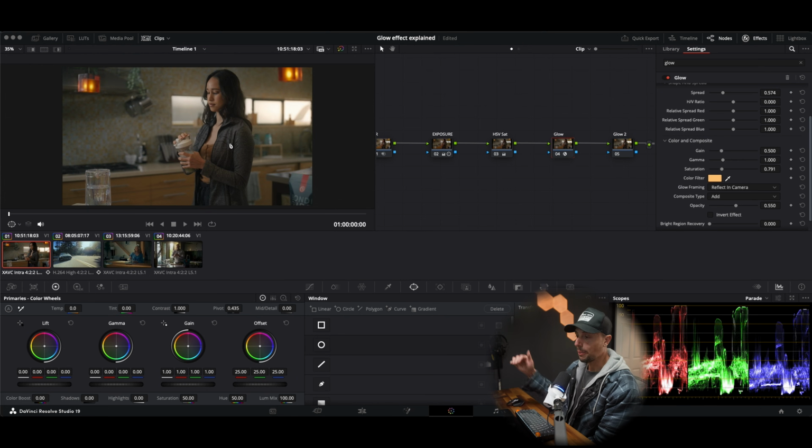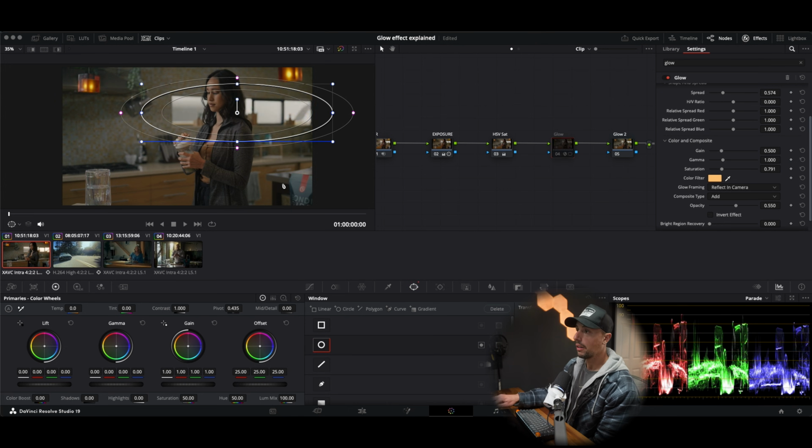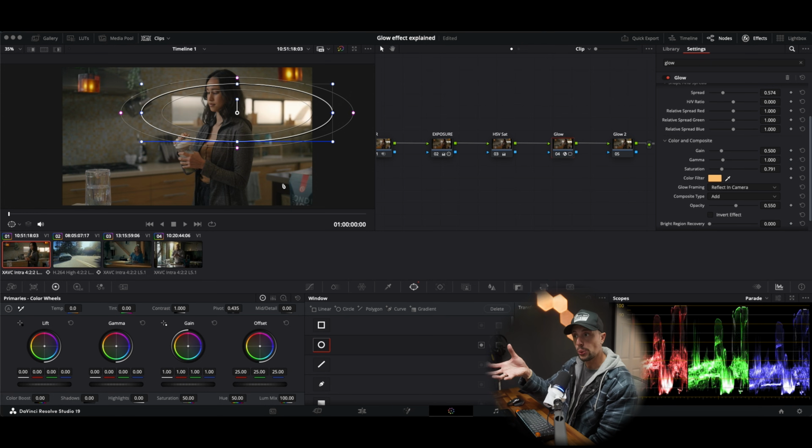If I toggle the mask off and toggle the glow on and off, notice these little lights right here in our scene, the practicals, are also being affected. But if I turn the mask back on, they're not changing. So there are ways in which you could use the glow tool in conjunction with masks and really shape the way the light's coming into your scene.